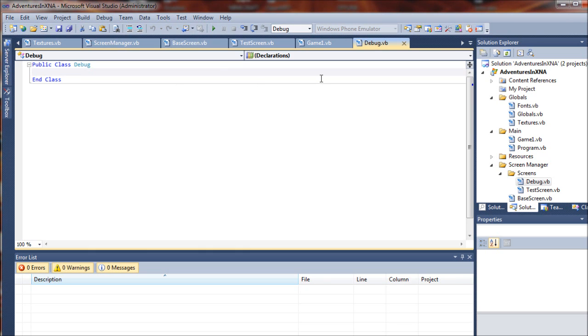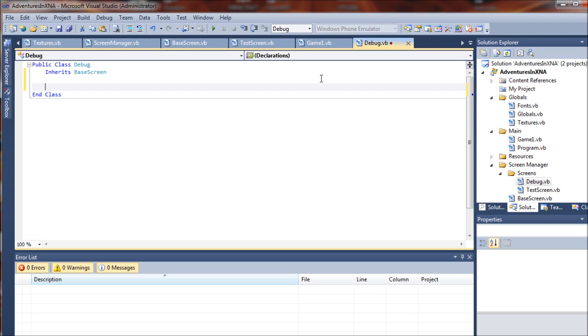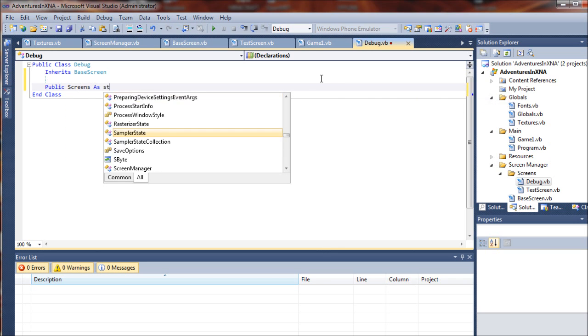So what we will do is come back to the top, and just like we did in the test screen, we're going to inherit the base screen class. And then again we will set up some local properties for this new screen. So we'll say public screens as string.